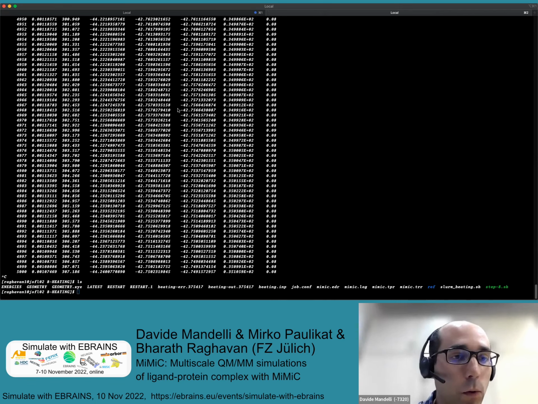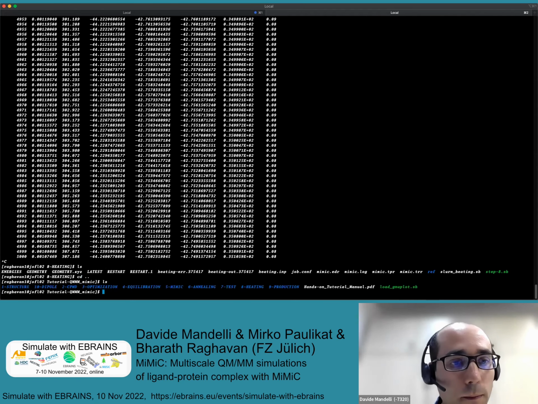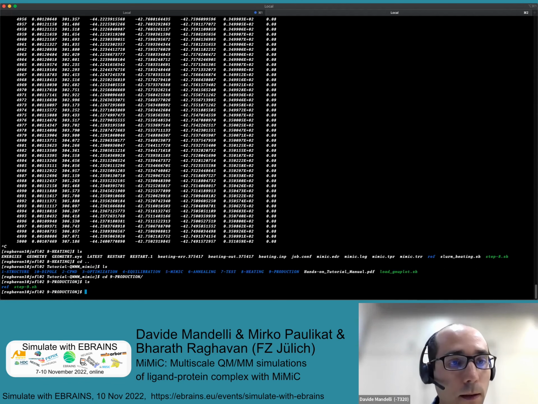If we want, here we could plot the temperature and check it and plot the energy, so you can reuse the plotting script, modifying it. But I think that we can move on to the next step. So we finally have our equilibrated acetone in water at the QMMM level, and now we are ready to start with the production run.